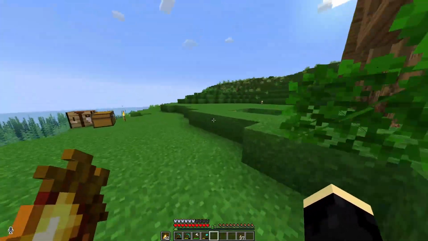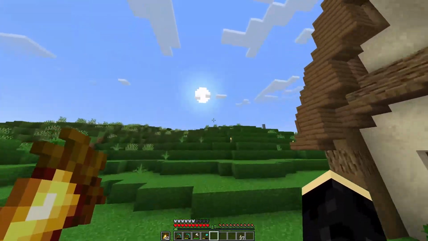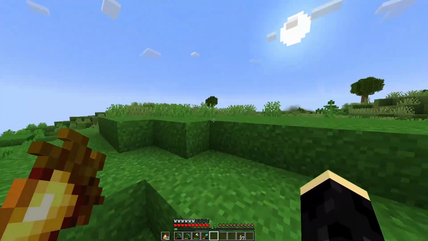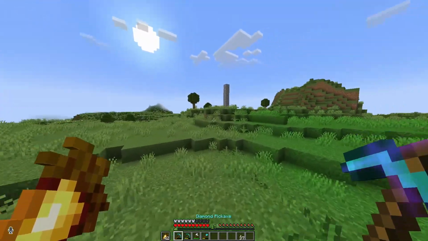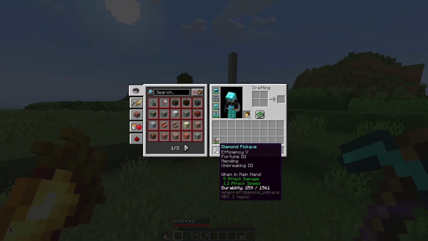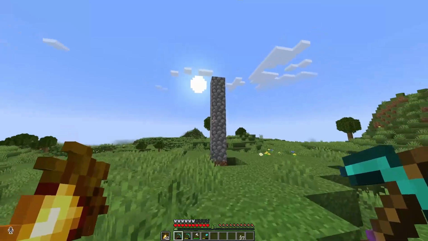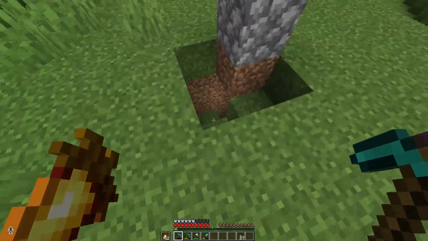Alright, so you guys got to see a little bit of that project. Hopefully Jepco's library gets put up there soon enough. But I wanted to call attention to how low these tools are, and this very unassuming looking cobblestone pillar here.